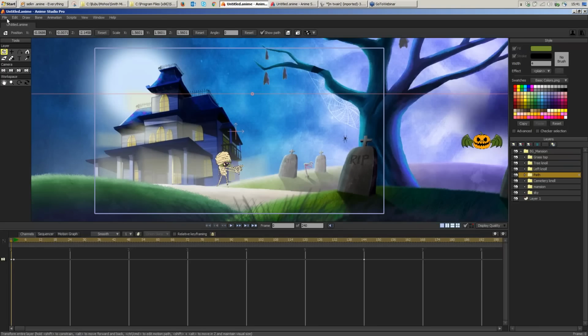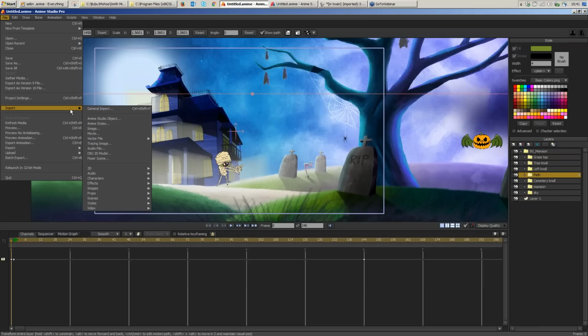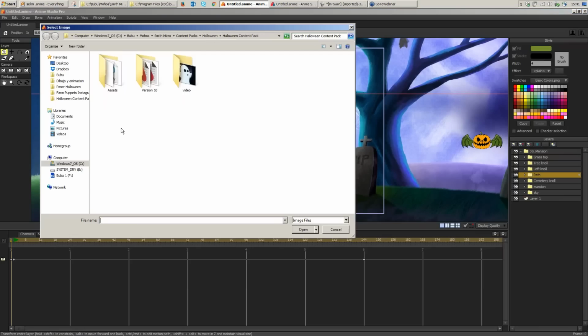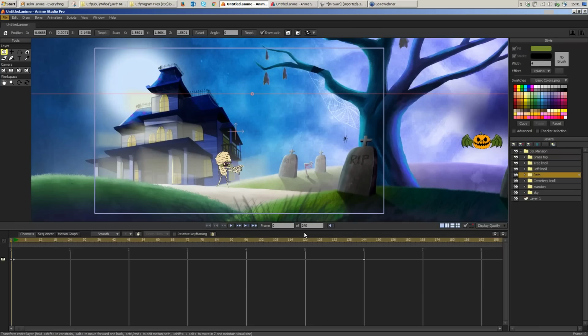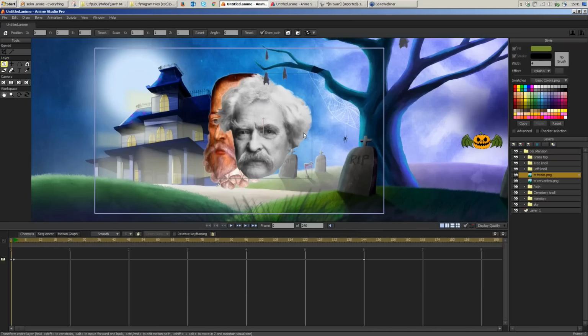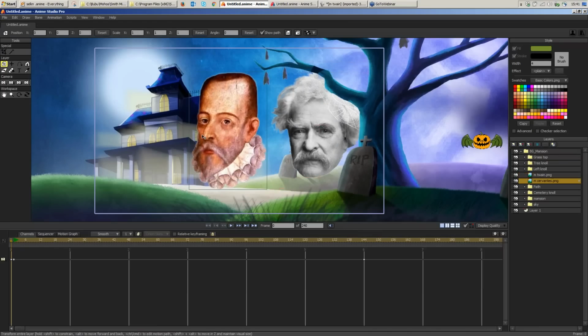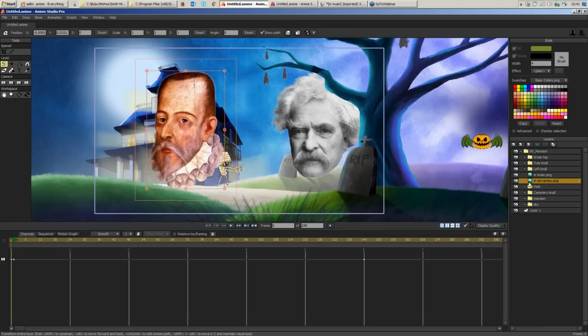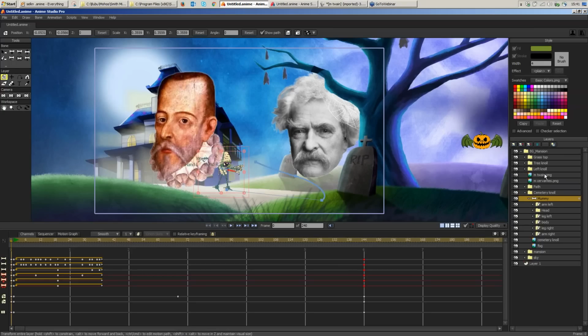So I have these characters, and I will go to frame 0, and I will import these images. So I will go to import image, and these images are here. So I select the two, open. Okay, so now I have Mark Twain and Cervantes, which are your friends. So now I will look for the mummy, which is inside the cemetery, and the mummy will have the head of Mark Twain.